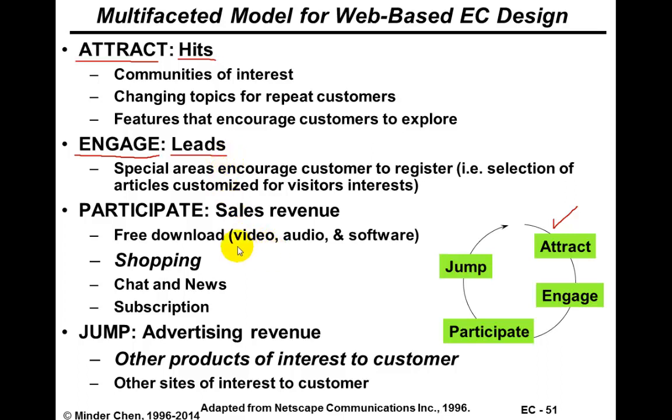After that, you do want to encourage these users and visitors to participate in some of the transaction activity on your website, such as purchasing products or paying for services, generating content, for instance, writing a book review or posting a comment on certain issues. And that's participation. And through participation, potentially you can generate revenue.